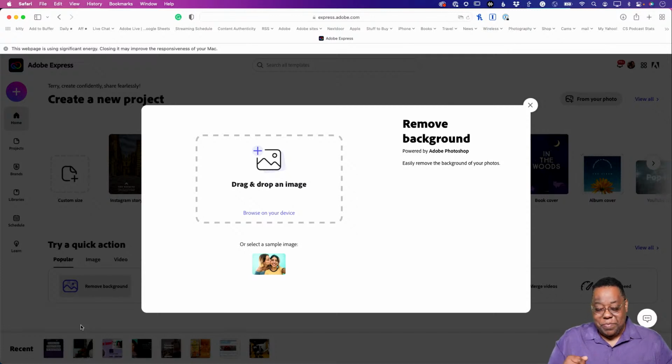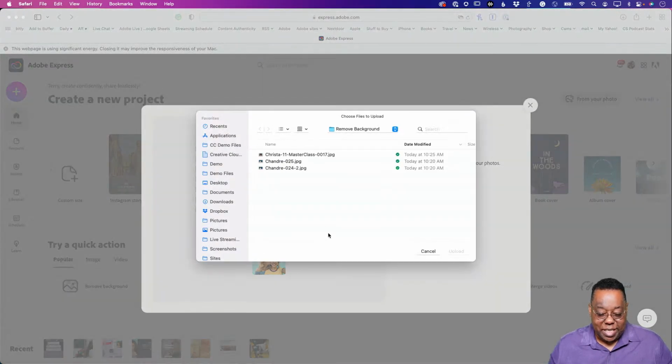Now, what I wish it would do, Adobe Express team, if you're watching this, is also give me the option to grab the photo from my other sources like you do in other places like Lightroom. But in this case, I've already exported the image from Lightroom as a JPEG. I'm just going to go ahead and bring it in. For those of you who were here last time I streamed, not last week, week before last, where I did the live photo shoot, remember that? We were doing lighting. I'll use one of those images so you can see it work with a real image that you saw me take.